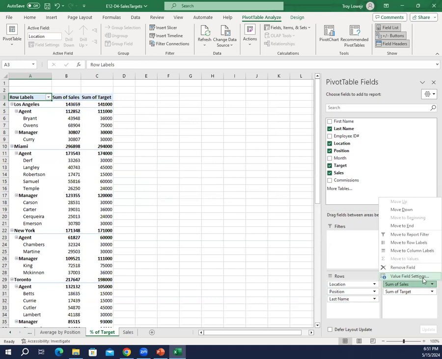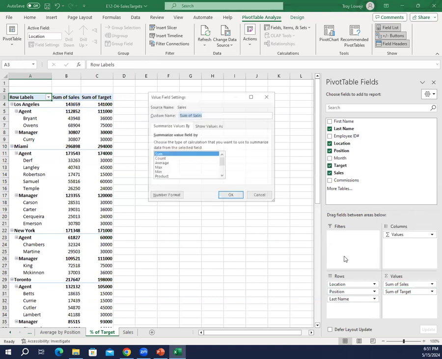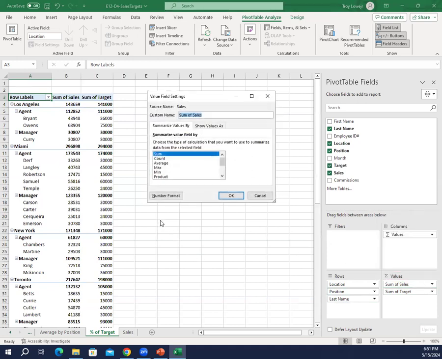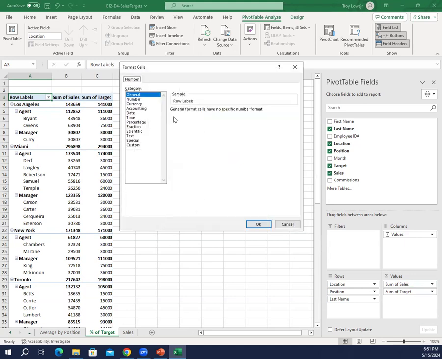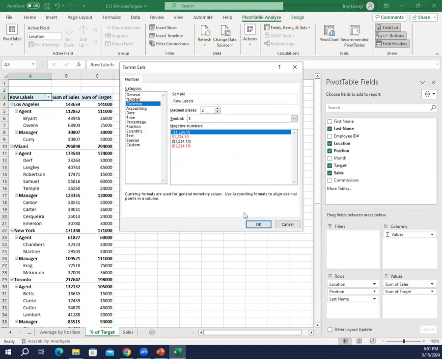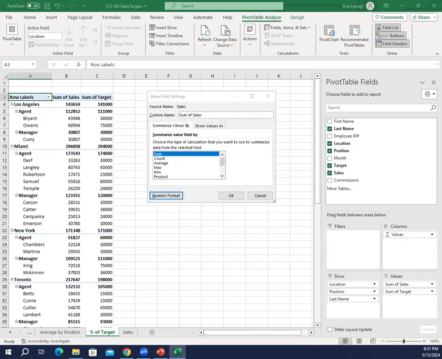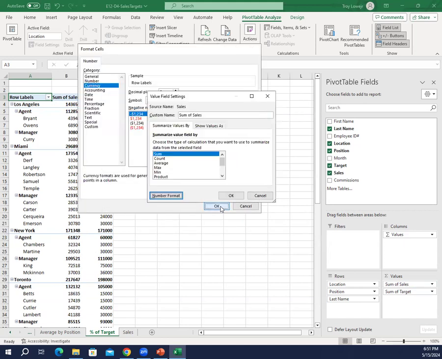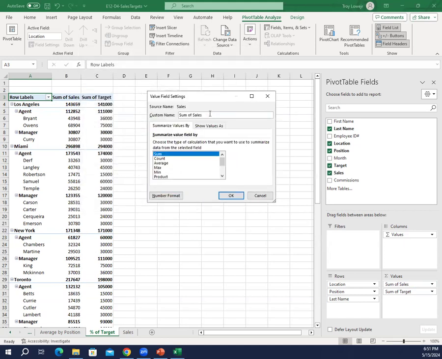Either one. Value field settings. And we're going to change that number format to currency with 0 decimal places. Clicking OK on that box. And we're changing the name.